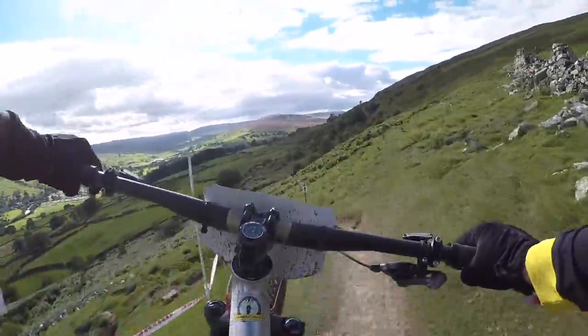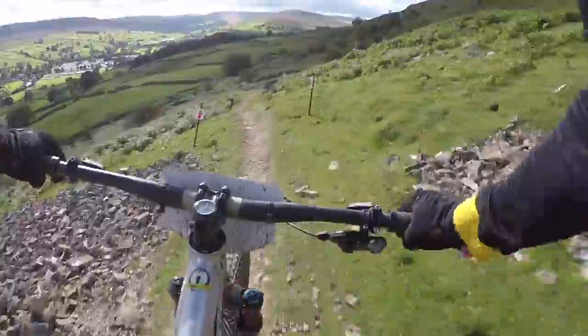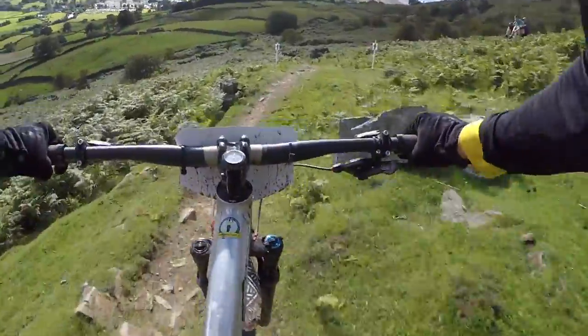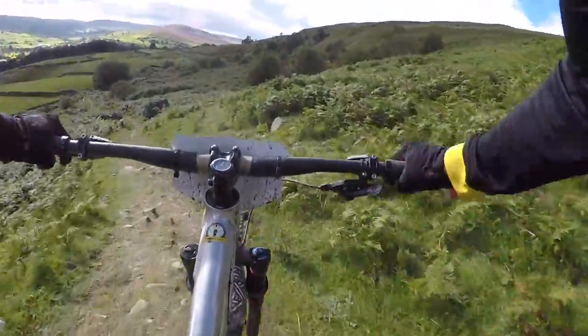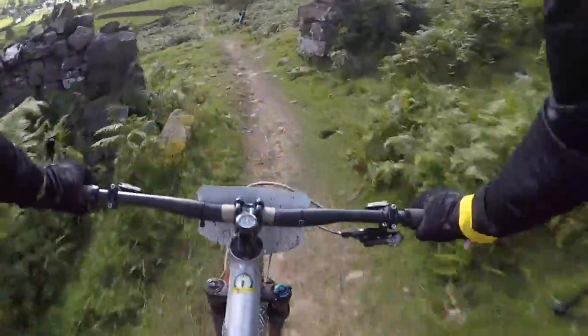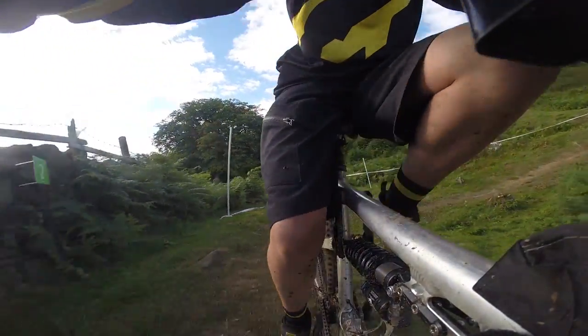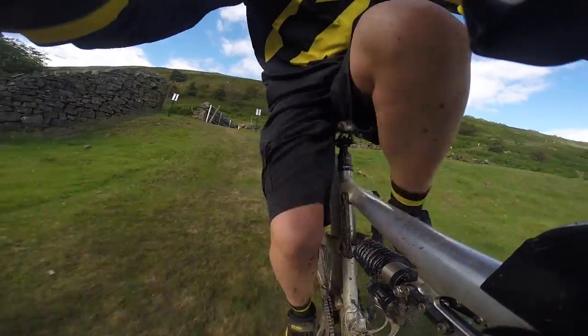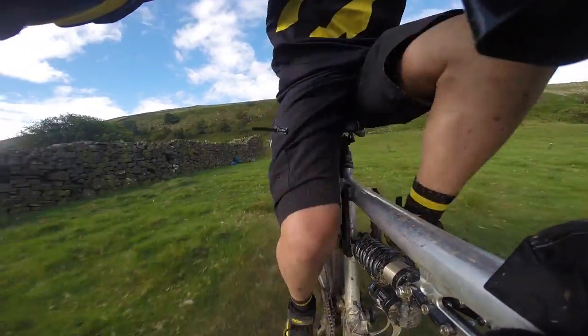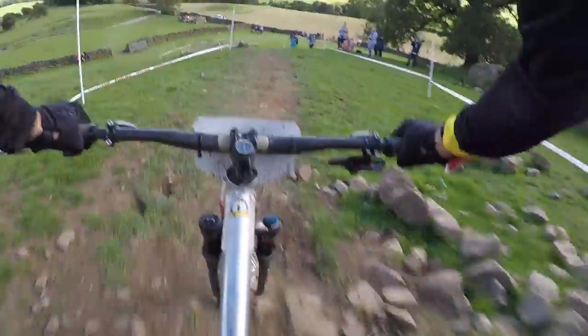And Nicolai's done an incredible job on this machine for us. It's taken some hammer over the years, it really has. And it just eats it up. Every time. Still on the original bearings. Vanilla DHX coil on the back. Taking the hits again. Tried an air shock to start with. We killed that. We killed the carbon cranks. This thing's heavy metal.